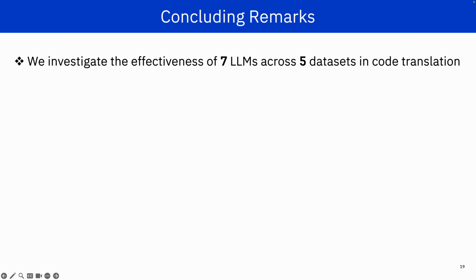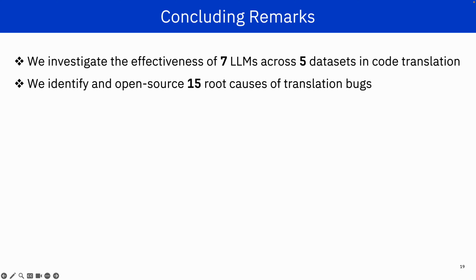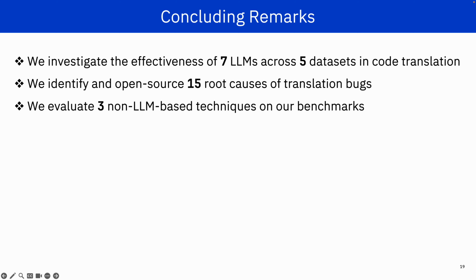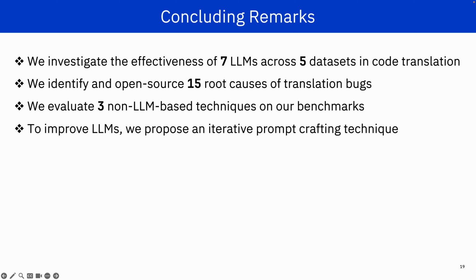So just to wrap it up, in this work, we investigate the effectiveness of 7 large language models across 5 different datasets in code translation. We identify and open source 15 root causes of translation bugs as part of our artifacts. We evaluate 3 non-LLM-based techniques on our benchmarks and compare their performance to LLM-based techniques. And to improve the overall performance of large language models, we propose an iterative prompt crafting technique.